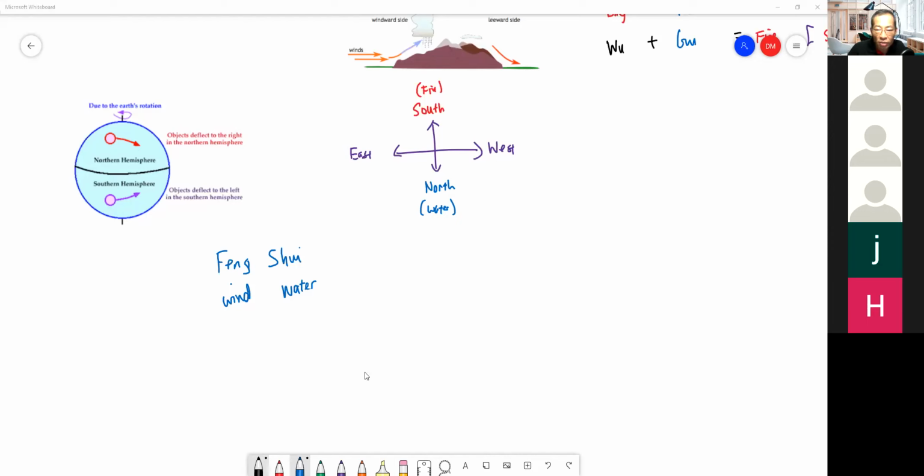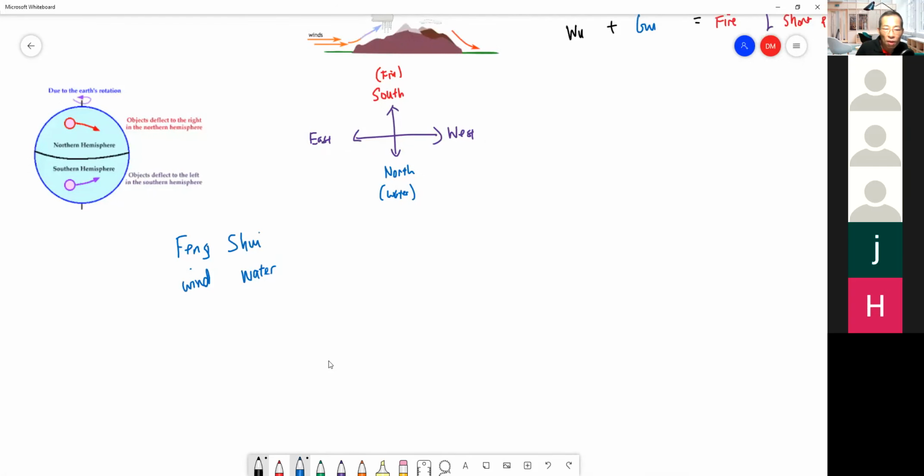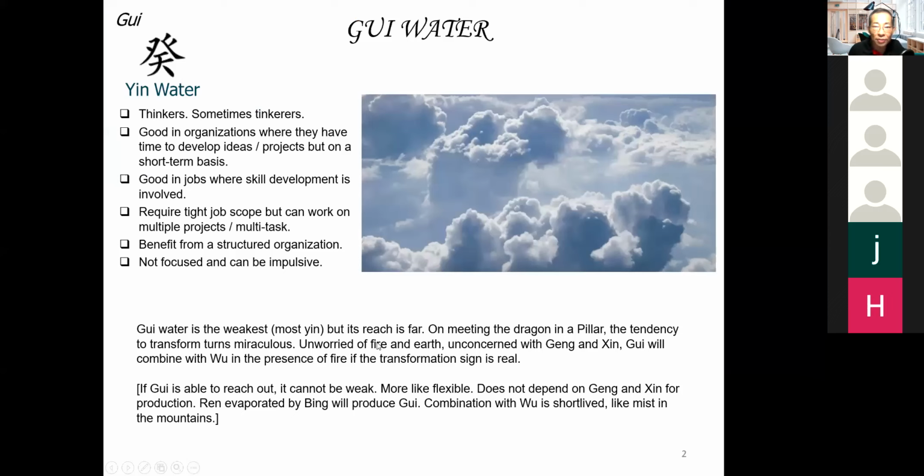Now, generally, as you know, wind is not one of the 5 elements. We have water, metal, earth, fire, and wood, but we don't have wind. But if you look into Western astrology, with the 4 elements, wind is one of them. Now, what does wind actually come to substitute? In one part, Kueh water is also the wind to a certain degree. Therefore, it's a combination of wood and Kueh water that comes into this special combination as we come to the last part.